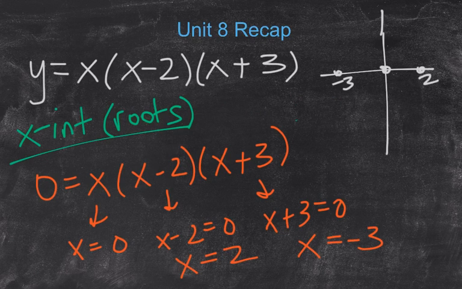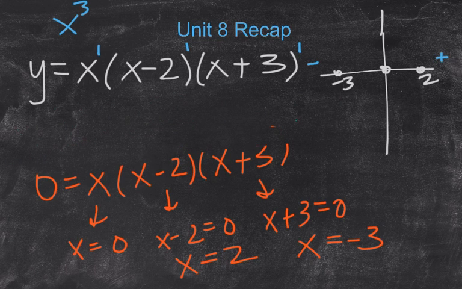And then we just talked about the end behavior, so I know that this is a third degree polynomial because if I multiplied this x to the first by this single linear factor to the first power times this linear factor to the first power, I'm going to get an x to the third term when I multiply it all together. So I know that this is a cubic that's an odd degree, and so my end behavior is going to be negative on the left and positive on the right. So I really just have to check in two places for whether my function is going to be above the x-axis or below the x-axis.